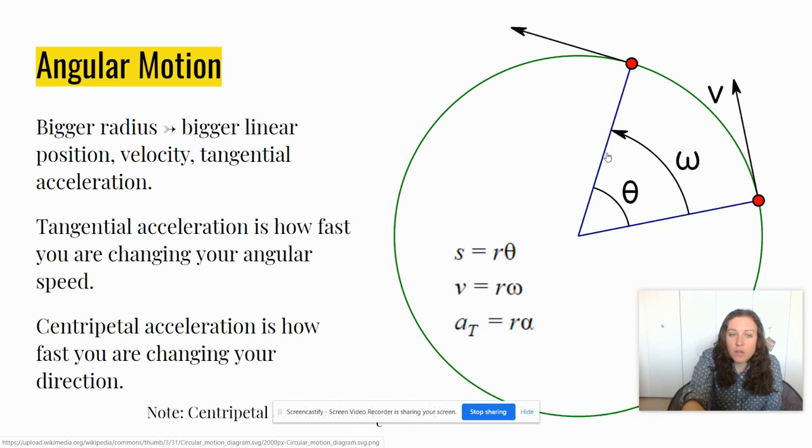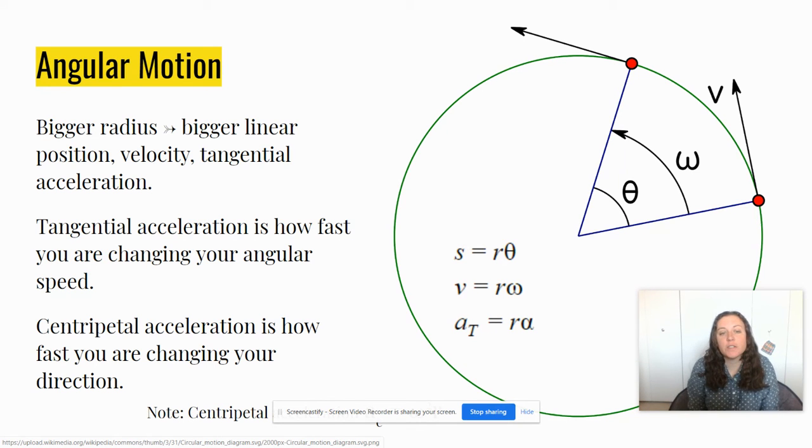Omega is your angular velocity. V is your linear velocity. That's the one that's going tangent. So remember when I made you guys walk in a circle, the person on the further end had to walk faster, because their linear velocity was faster even though you had the same angular velocity. You were going through the same angle in the same amount of time, but the person further had to walk more meters in the same amount of time.